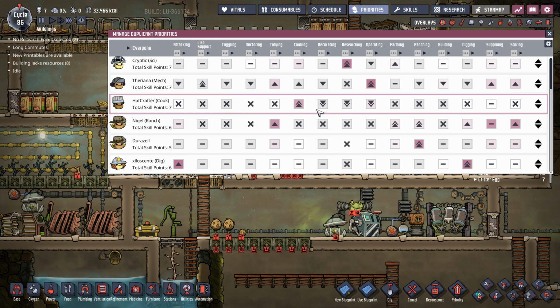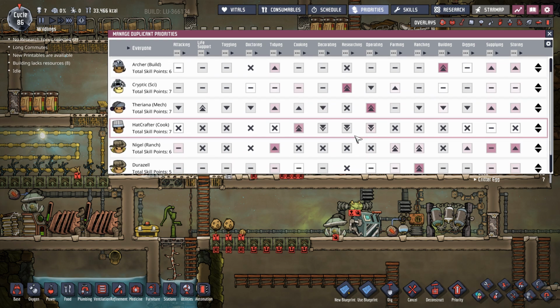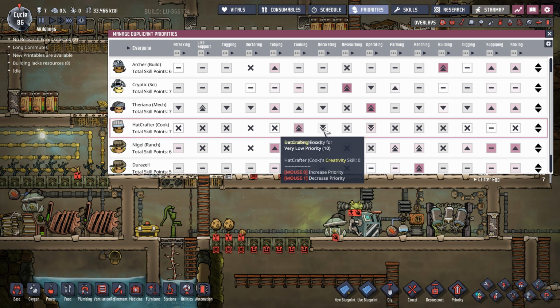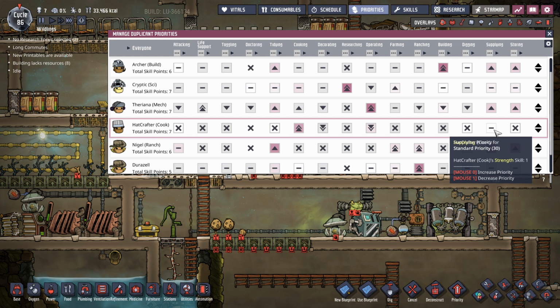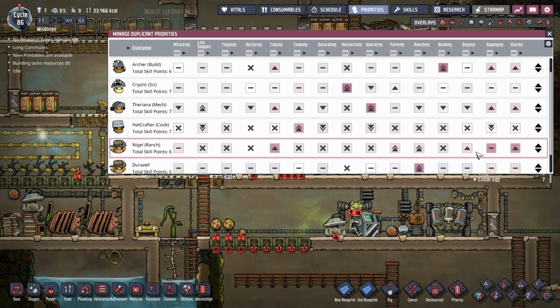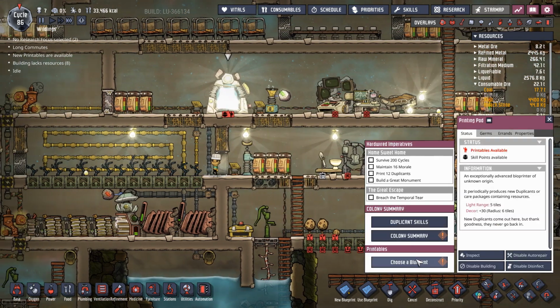Cook, you are set to research, no, you should not ever be researching. That's Cryptic's job. Hat crafter, what are you doing with your life? All right, you're never going to research. There's nothing for you to operate. There's nothing for you to decorate. There's always stuff to supply, like do supply errands. Life support, something. Nope, he's just idle.